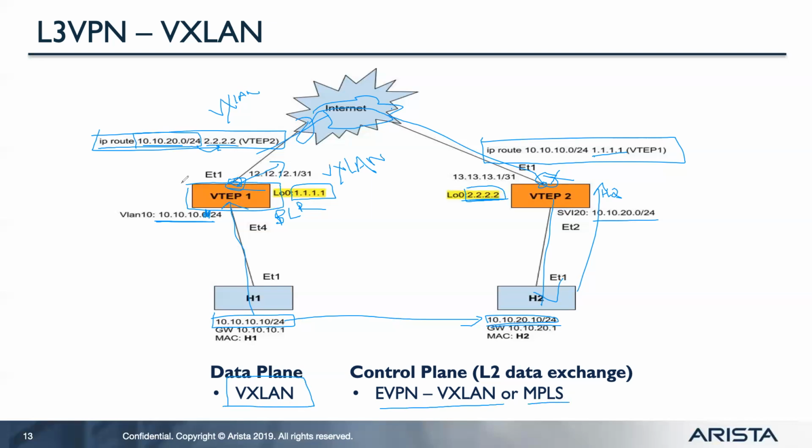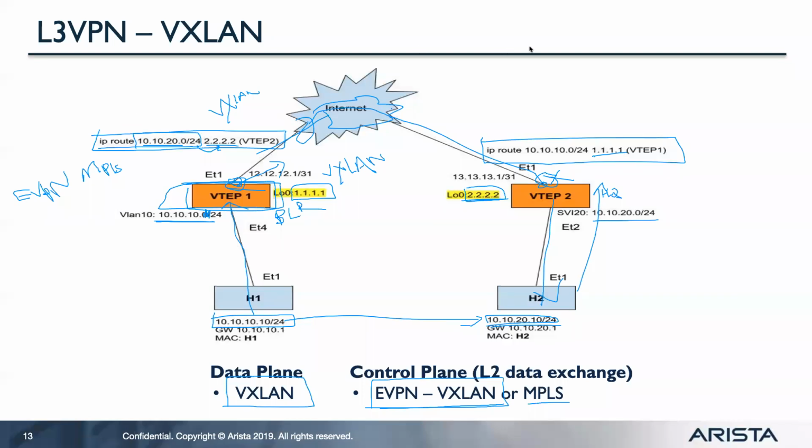So even on this device, as a VTEP, our devices also support EVPN MPLS. Okay. So in fact, we can use EVPN MPLS, and everything after that will be MPLS data, not VXLAN. So both are possible. We'll definitely see at least this one, and how this works, L3 EVPN with VXLAN.